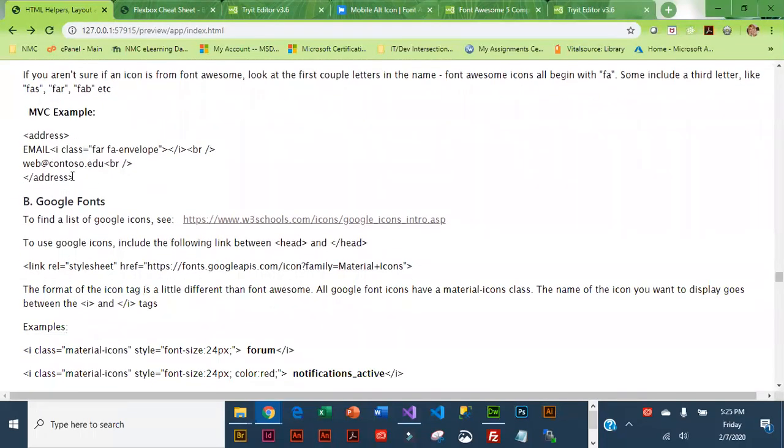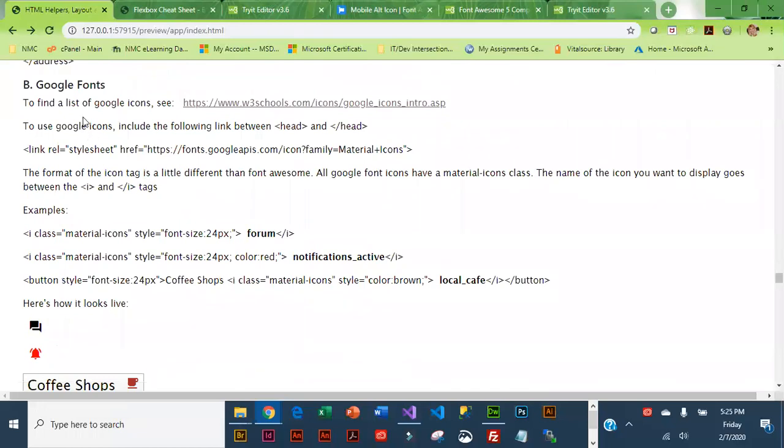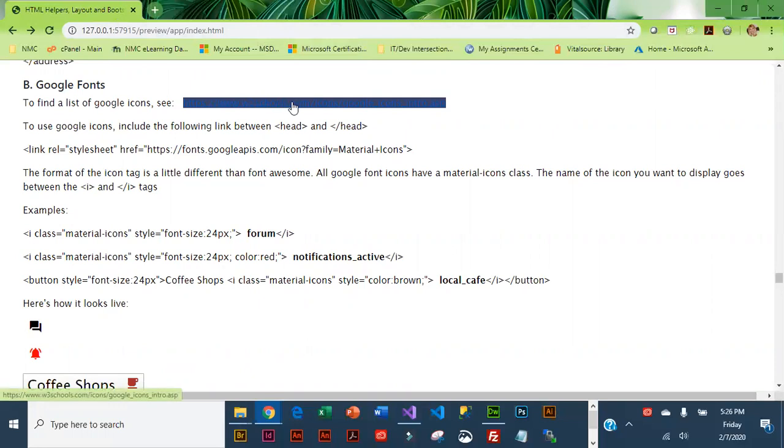In addition to Font Awesome, you can use Google Fonts. Probably the easiest place for you to grab those is going to be W3 Schools. The nice thing about using the Google font icons is that the link that you put in is your link to Google Fonts, and the place that you get the icons is material icons.